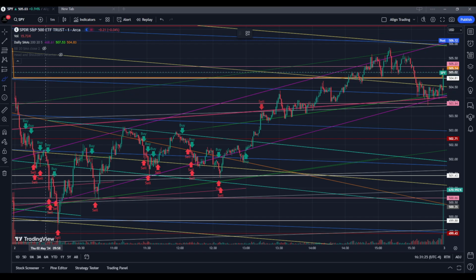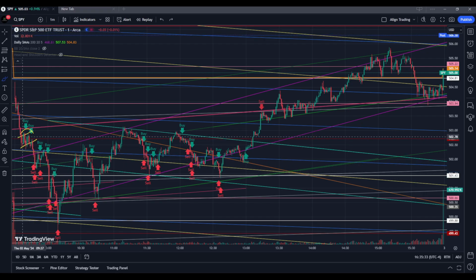I did not take the first rejection off of this. I was waiting for something else to form, and this is what I got. So I got a little flag right here, as well as this head and shoulder right there, and this is why I added more on this shoulder as soon as I saw we were holding below this 50260 area right here, and we had been rejecting it a couple of times.